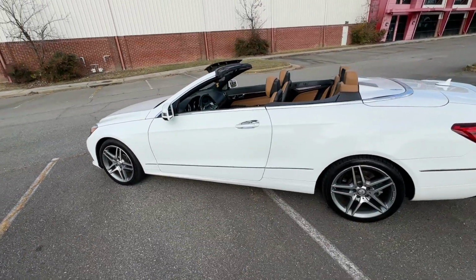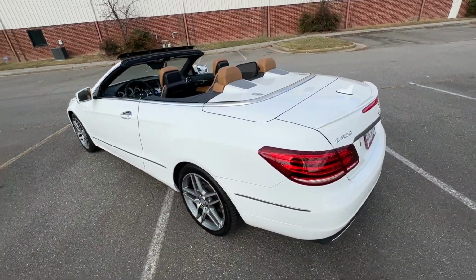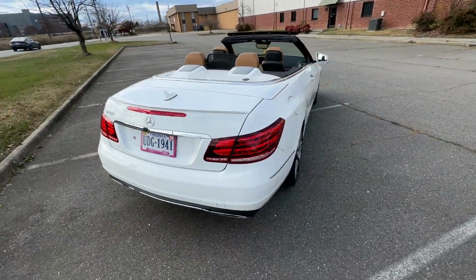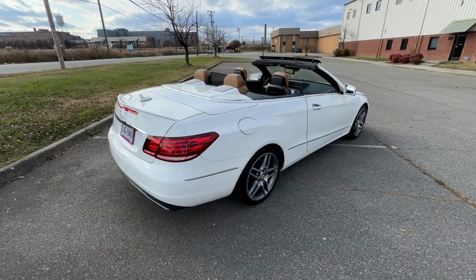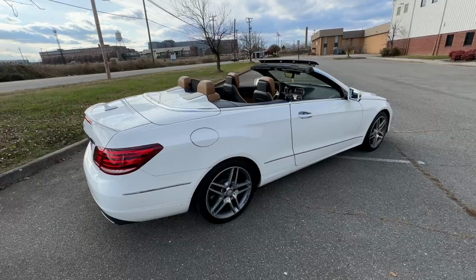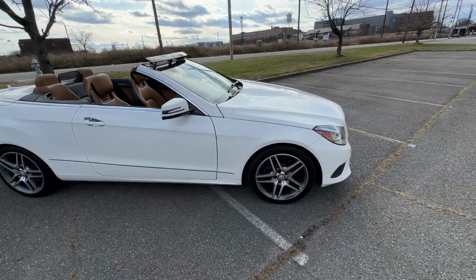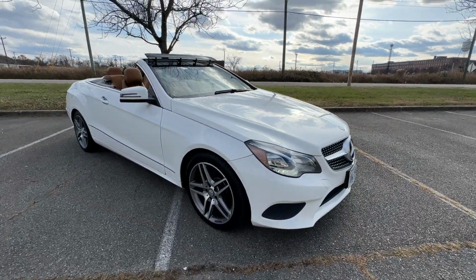One thing I didn't touch on either, it does have the 7-speed automatic. I did the transmission service right at 50,000 miles. So that's shifting beautifully, no problems there. Did the diff service at the same time too. That was cool. I was actually working at a shop at the time, so I got to be pretty hands-on with that job. But otherwise, not much else to say about this car. It's definitely one I'm keeping in the long run.